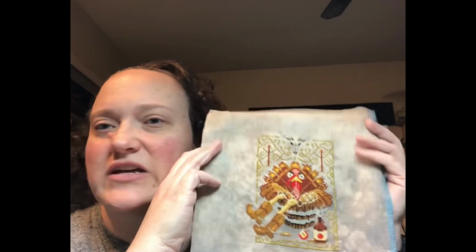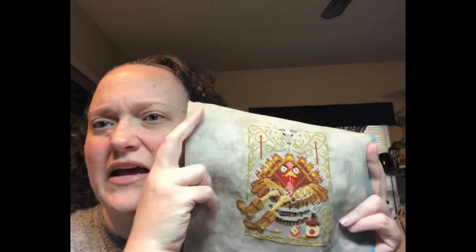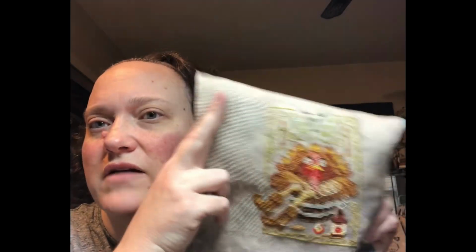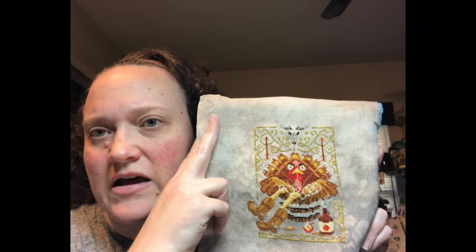So I haven't decided what I want. I think I'm probably just going to frame this one because I think this would be a good framed piece, but I haven't found anything that spoke to me. I'm thinking, you know, Wild West, like raw, fence post looking wood or something, but I haven't quite decided. So it just sits back here on a scroll frame with some other stitches until inspiration hits me.